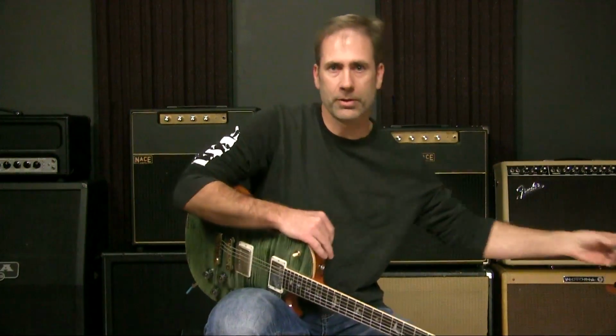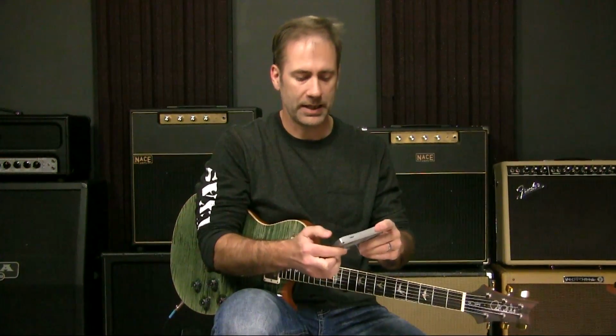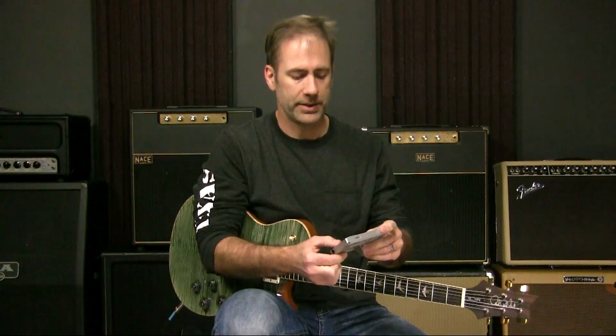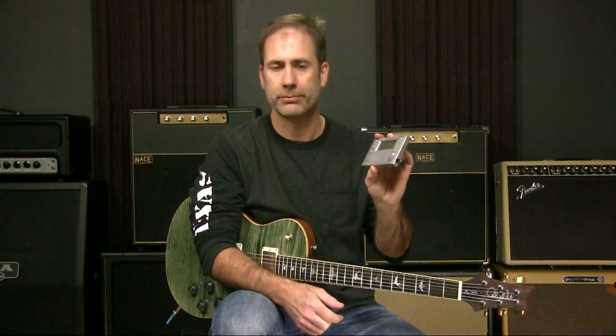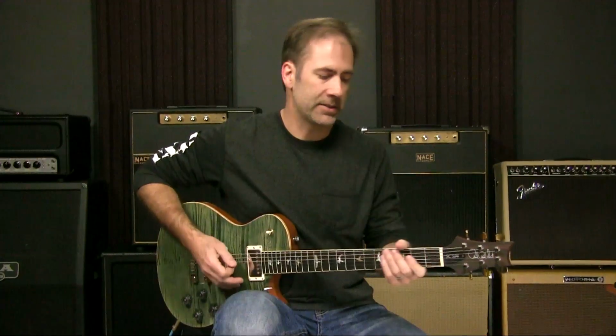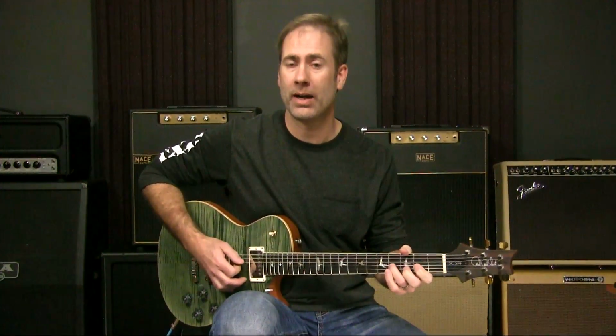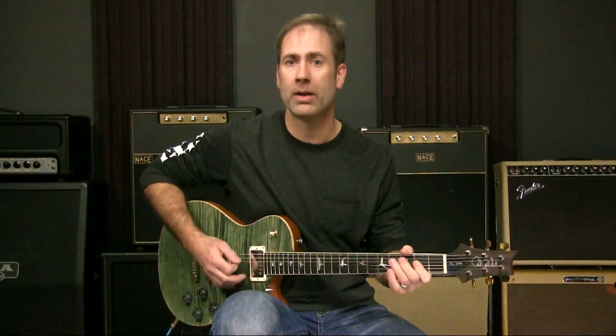I have a little metronome right here, and any metronome will do. It does not have to be fancy. Here's the thing about a metronome, and you've probably heard me say this before: if you don't know where the notes are supposed to go in time, the metronome isn't going to help. So before you grab the metronome, you need to be able to play and count one and two and three and four and one and two and three and four and one and two.